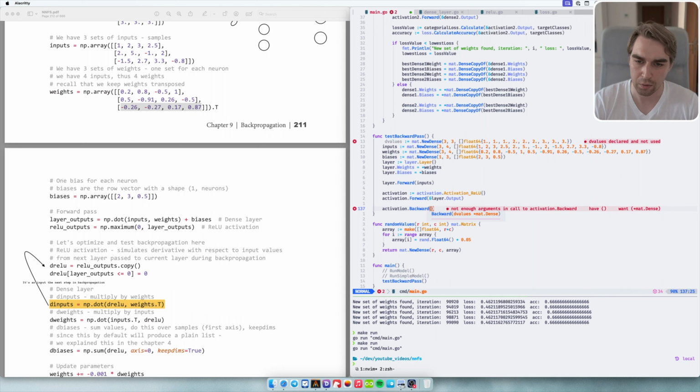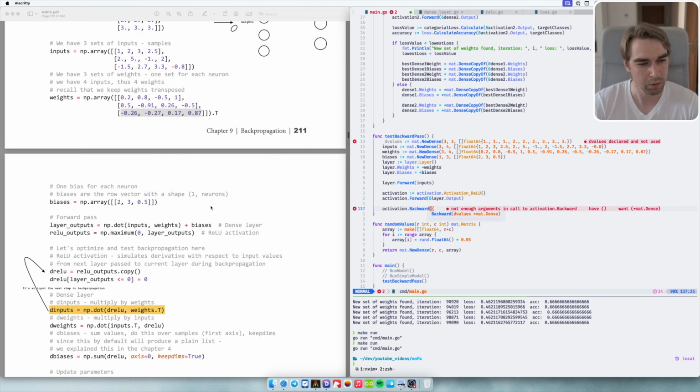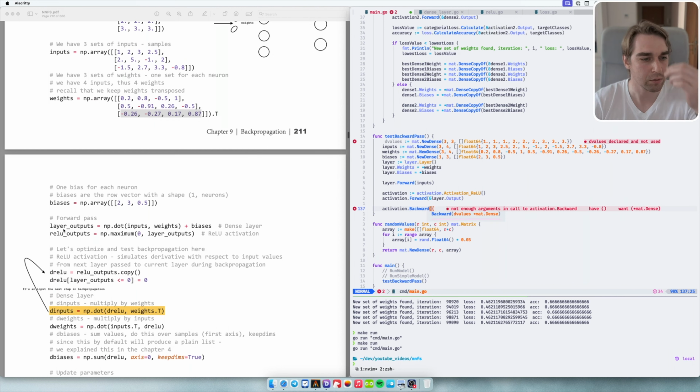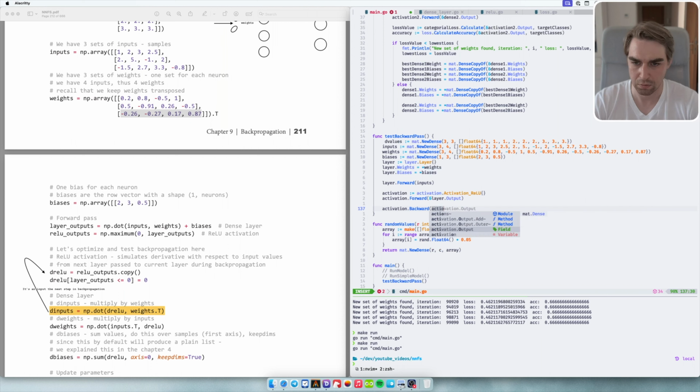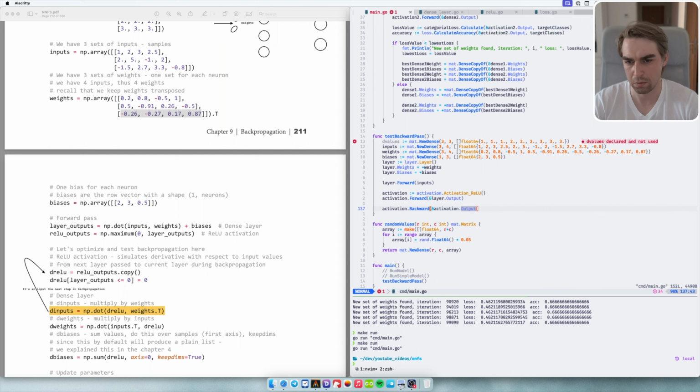And for the backward, we need to take d values, right? So for the forward pass, we have the layer's output, we have the ReLU outputs. For the backward, we take in the activation output, right?